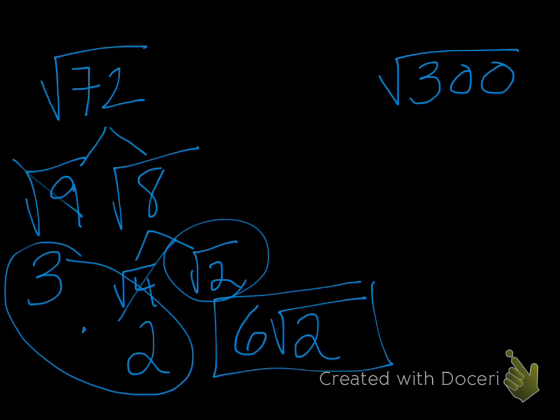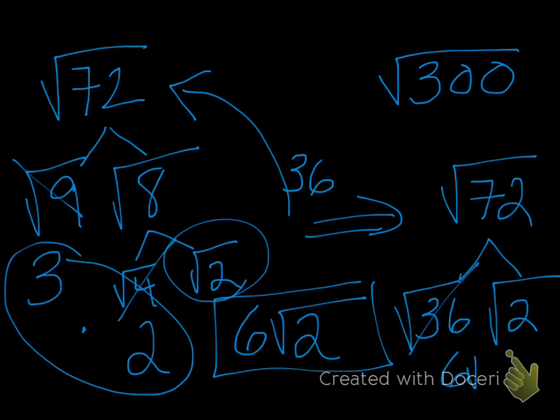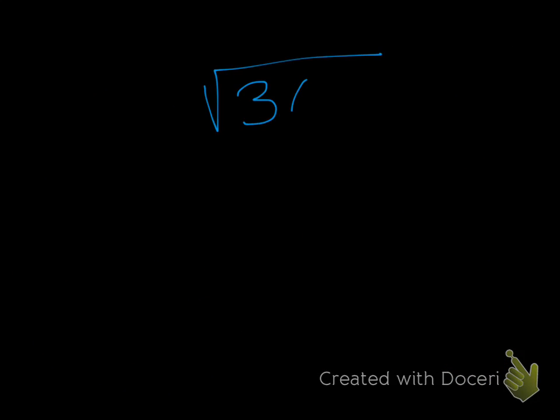Now what does that mean? In the grand scheme of things, it means you didn't notice that 36 goes into 72. It goes in twice, right? Because 2 times 36 is 72. That means that when you broke down 72, the biggest perfect square factor you could have picked was a 36 and a 2, meaning we would have gone faster just finding the square root of 36 is 6 and having the root 2. Same answer. Maybe we got there a little faster one way versus the other, but we still get the answer. So now we're at the square root of 300.